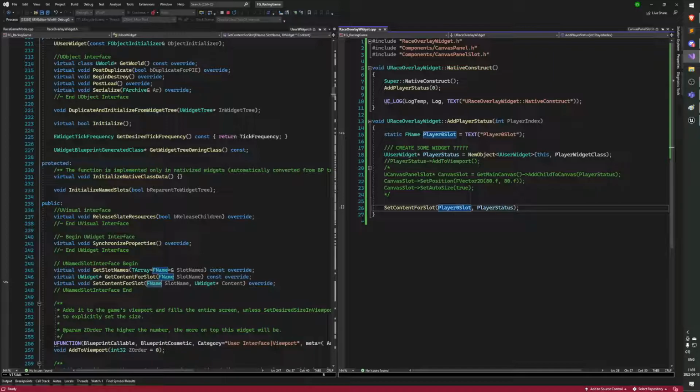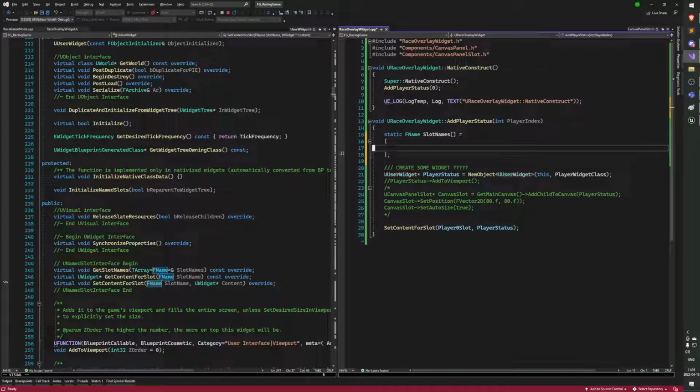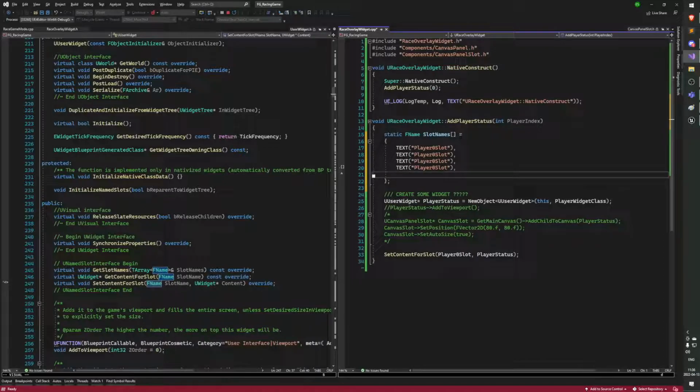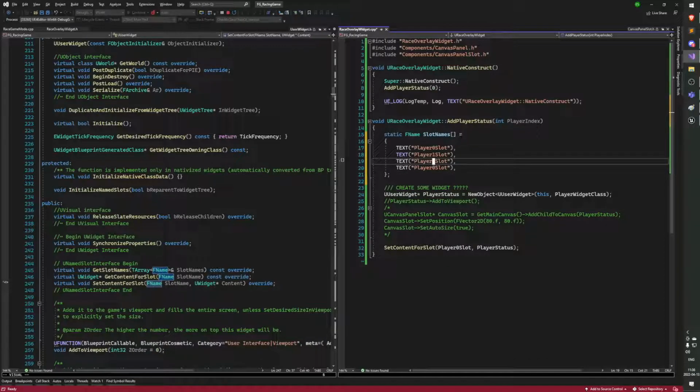So that's fantastic. Now we can start making the rest of the player slots. I'm going to reuse this static here, and instead of just hard-coding player 0 slot like that, I'm going to make an array. I'll do static FName slot names, player 0 slot, and then just add 4: player 1, player 2, player 3.